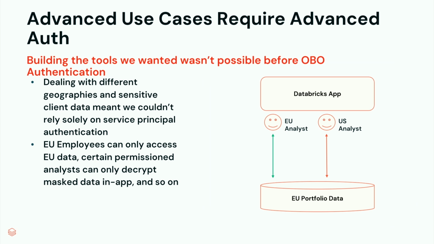This is an example of dealing with different geographies. I, as a US employee, couldn't go and run anything on a SQL warehouse as my user on client EU data. An EU analyst could. This is one example of many, but we're really showcasing the power of this; we wouldn't be able to do this without on-behalf-of authentication. And until we could do that, something like this would have been difficult to build. We can't just give our service principal that is backed by the app permission to a ton of data aimlessly in our Unity catalog. That would have been a no-go from any governance standpoint.